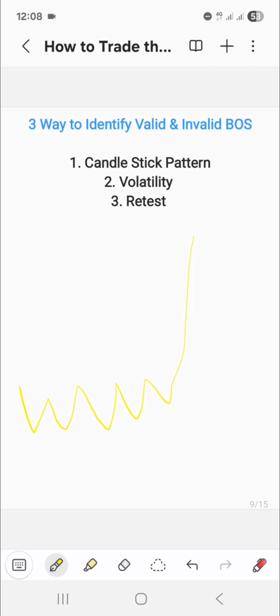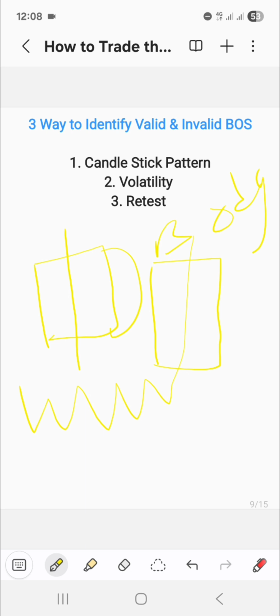You can use the candlestick format, and how do you know? The body of the candlestick will close at least halfway, if not more than halfway, if not 75%, at least 50% of the candle. Do you get my point? This is what is called the body of the candlestick. You know, this is a candlestick. This box that forms around is what is called the body of the candlestick. You get my point? So this is the body of the candlestick.